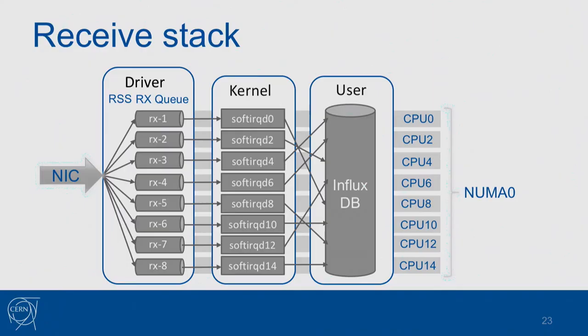Before jumping into results, I'll go through some internals of the Linux receive stack and the optimizations I made to get the best values possible. In general, when a UDP packet arrives destined for InfluxDB, it comes from the network card and is injected into one of the queues — this is done through Receive Side Scaling, which allows using multiple queues and therefore multiple CPUs to process packets. The network card raises an interrupt to the CPU to signal new data has arrived, and then the driver picks up the packets from memory and passes them to the software interrupt daemons, which handle processing and de-encapsulating IP and UDP, passing the payload to the socket — to InfluxDB.